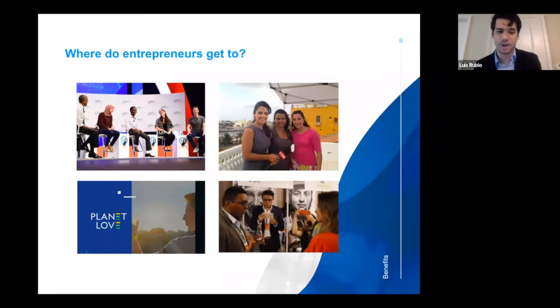On the first one, in the left corner, we have an entrepreneur from one of the TIC Americas alumni. Her name is Mariana Costa Checa, and she was in a panel with Mark Zuckerberg and former President Barack Obama. In the upper right corner, we have two finalists from the TIC Americas alumni as well, being interviewed by CNN. Then in the bottom right corner, we have a finalist and TIC Americas alumnus, 2019, presenting his project to Colombia's First Lady, Maria Juliana Ruiz.